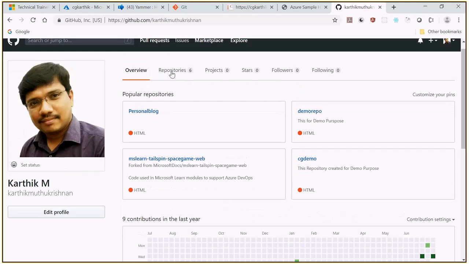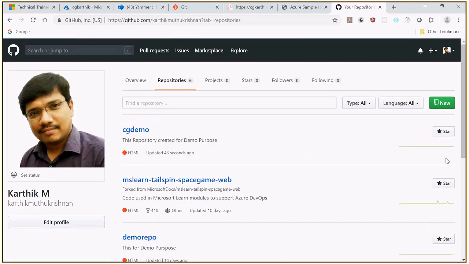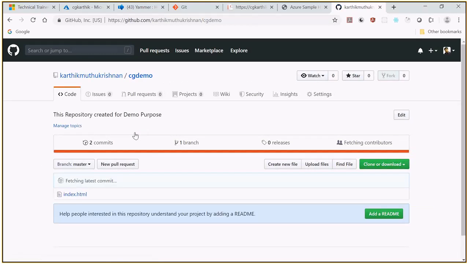I have 6 repositories. This is the repository which I have created, and it has 2 commits so far.